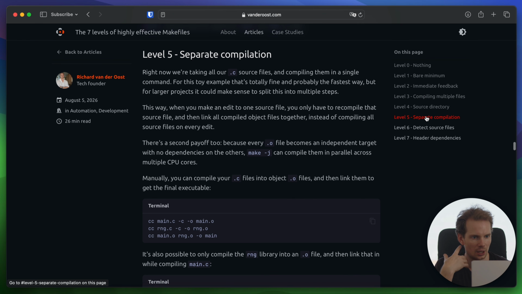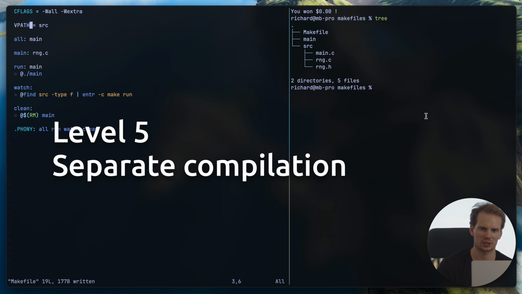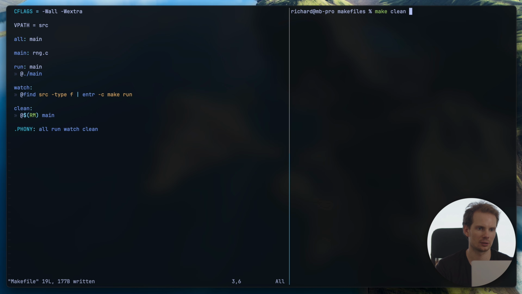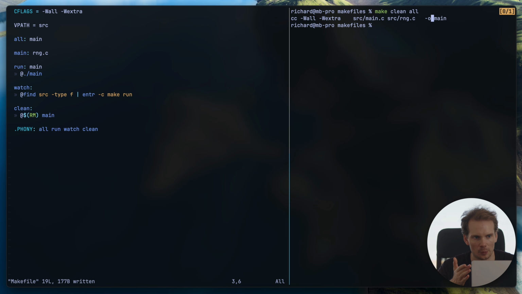So I have a source directory. And now, yeah, we can look at separate compilation, or like compiling things in steps instead of in a one-liner. The way we compile now is like this. We take the .c files and we output directly into the executable. Once you start to add a lot of libraries to your project, you might want to compile things more efficiently. So if you change one library or one source file, you only want to recompile that single file and link it all together instead of recompiling the whole thing, all the files.